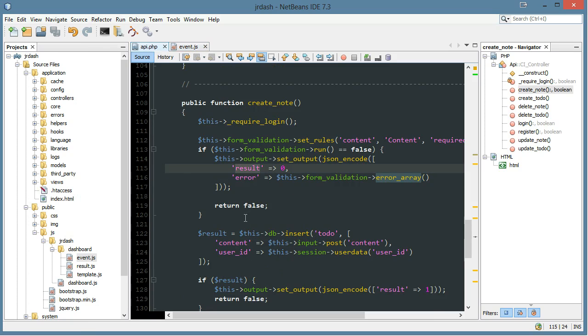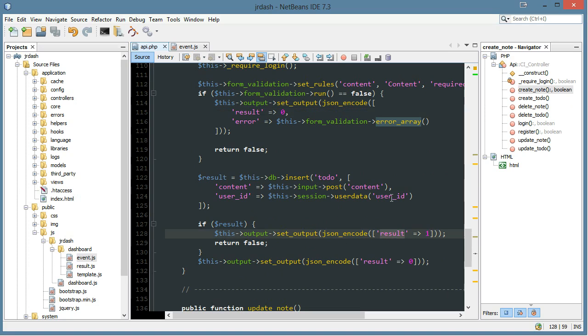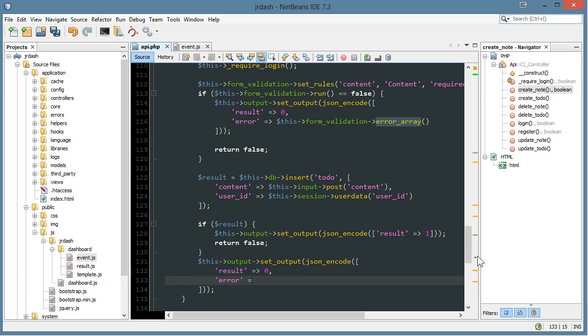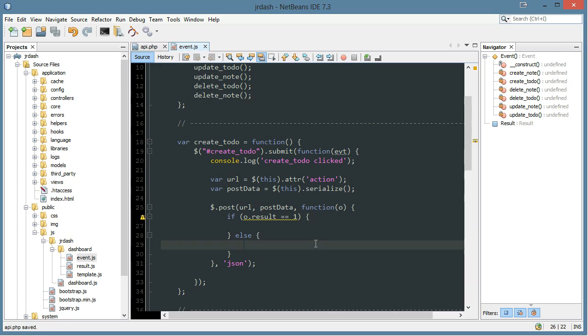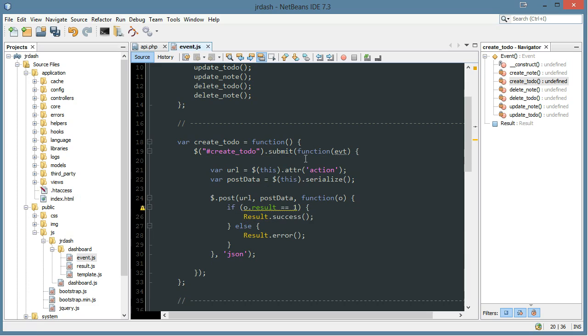And if you're wondering where I got this O result, if I go to the API, here's result that's getting outputted in every one of these. But if there's an error, we might as well add one to this one as well since it's an error. I'll say error, could not insert record. Okay, back here. And what we're going to do is use our result class. So I'll say result.error, and this one will be result.success. I'll get rid of this console log.